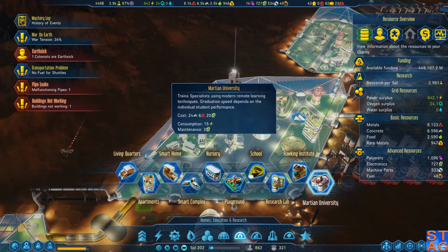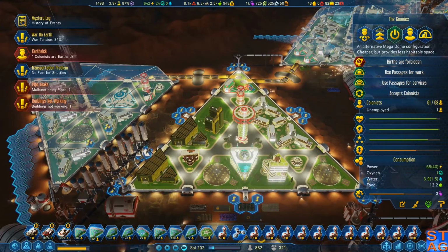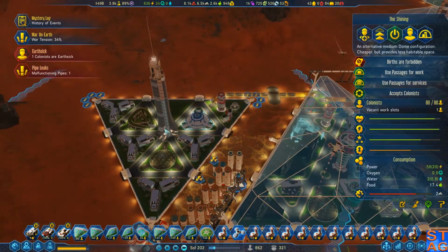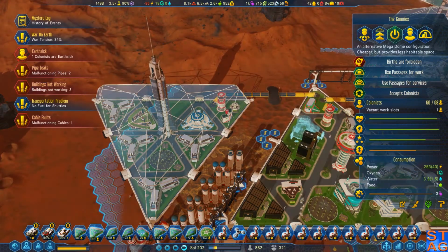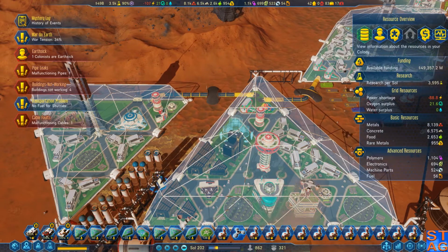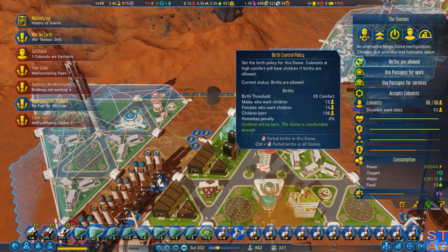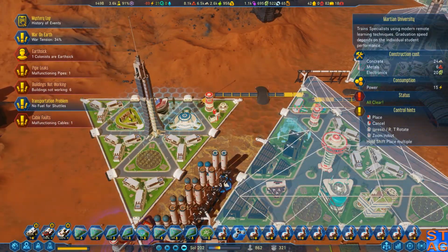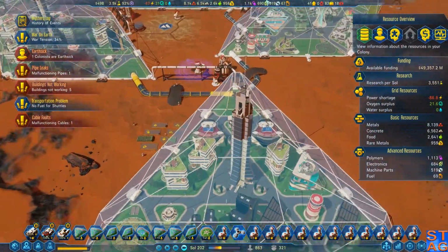So I'm gonna put down another Martian University in Romancing the Stone. The Goonies is gonna get its first Martian University, actually. This one has a school, but I'm actually going to allow births in this dome momentarily. And that's immediately going to fill up all of our things. Oh, that's what I was looking at. In this one, I don't have an infirmary.